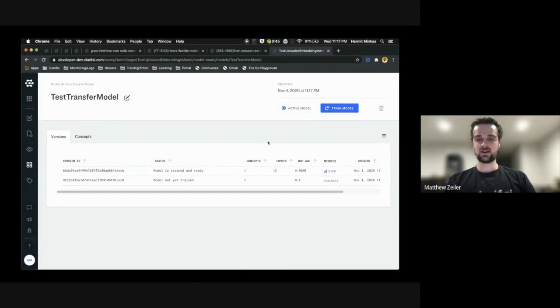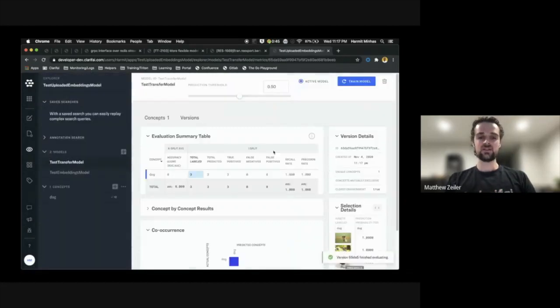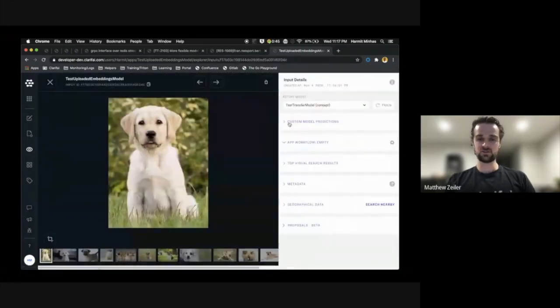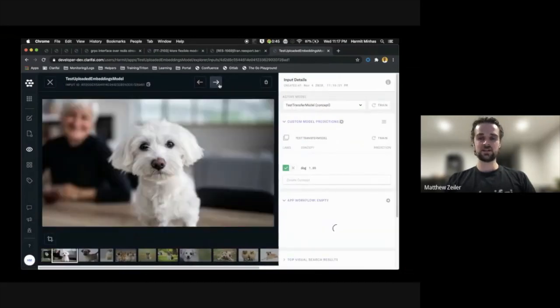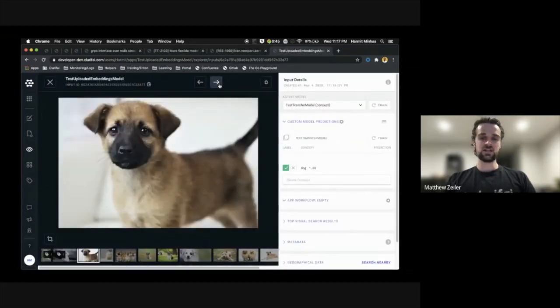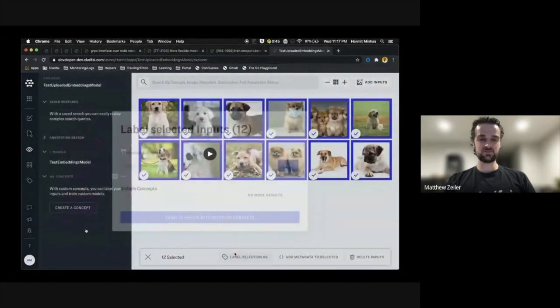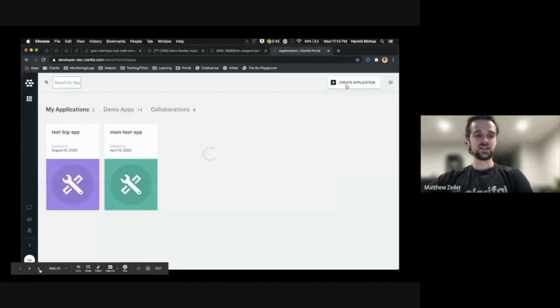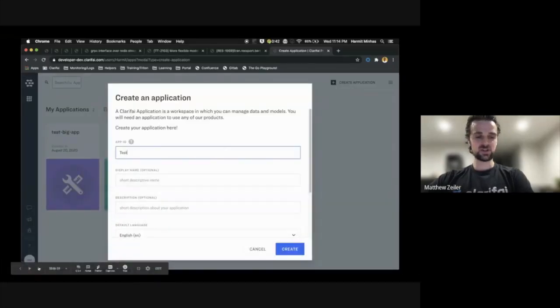You can see it almost automatically. And we can even evaluate how this model performs. The evaluation metrics let us know if this model was good or not. And finally, we can take a look at predictions of this model and see that it's very confident that this was predicted to be a dog. So we went through a pretty complex, or powerful, process in just a very simple few clicks in the user interface. This is really exciting to be able to upload third-party models, and we think that's going to really accelerate how many use cases and customers are sharing in our platform.